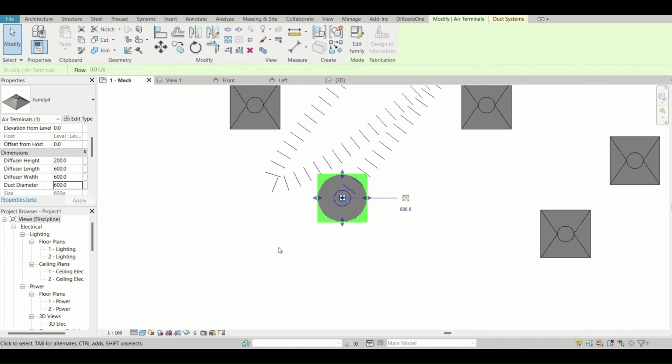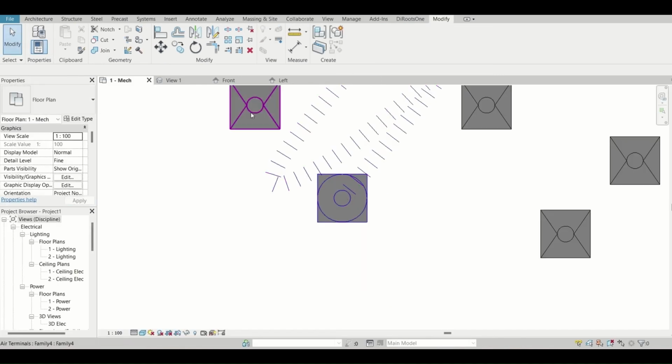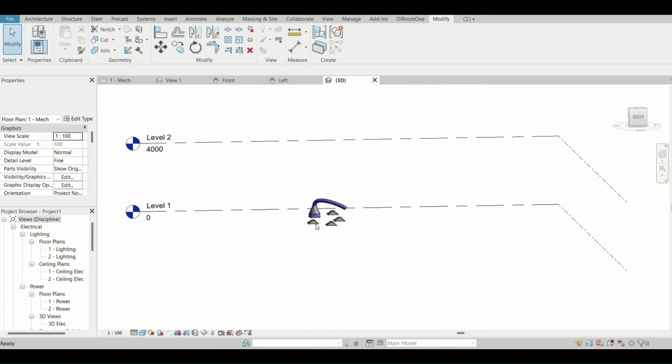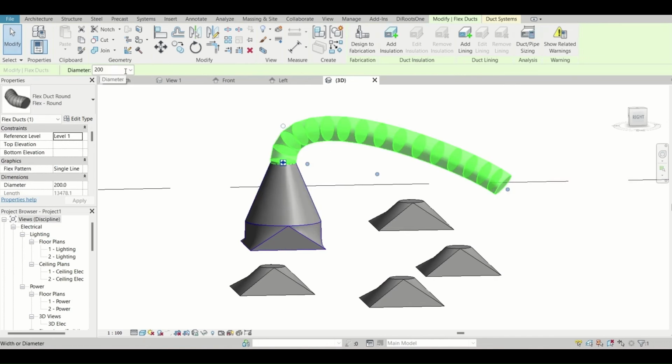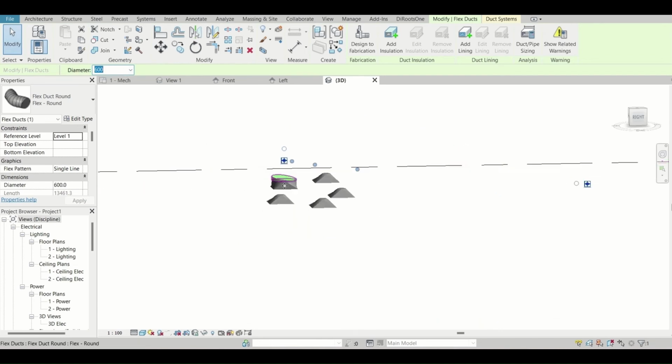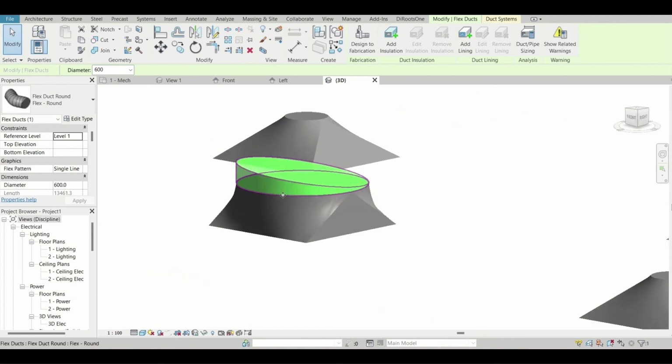I'll go with that, but there will be a warning, round to square to round or something like that, because we already connected the duct with it. Now because this is 200, let's make it 600, then there will not be any connector. Actually the flex duct is not visible, but you can see it's connected with that one.